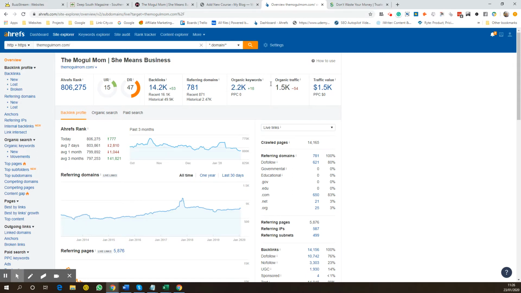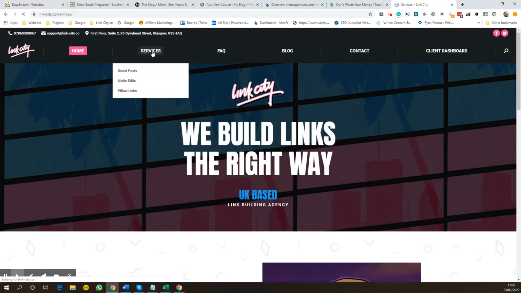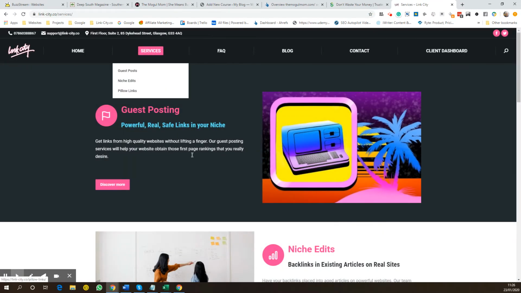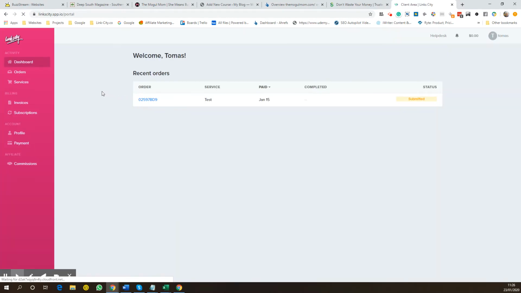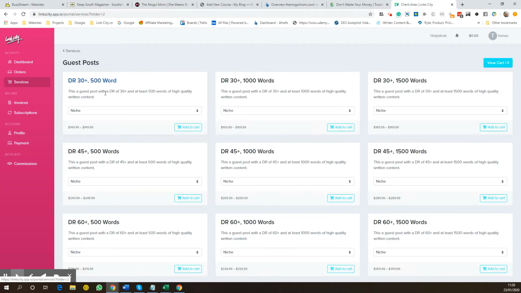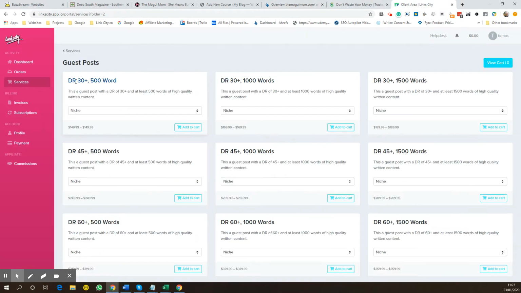So for 1,500 traffic, if we look to Link City, for example, we've got certain metrics that we provide for certain price points. So client dashboard, if we go into services, guest posts, the minimum that we will provide are for websites that are DR47, that's going to be in that price bracket.